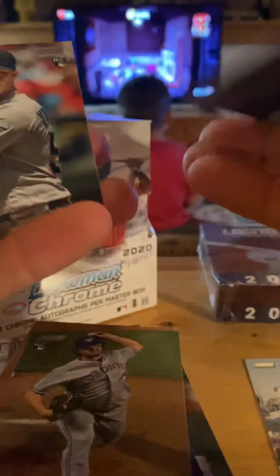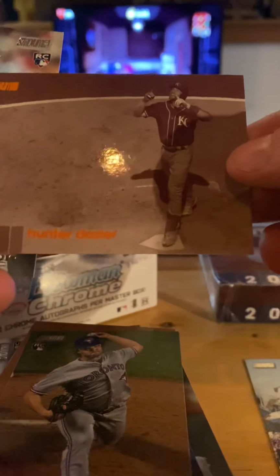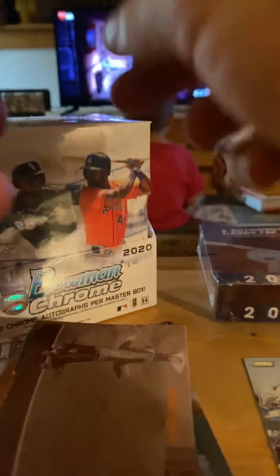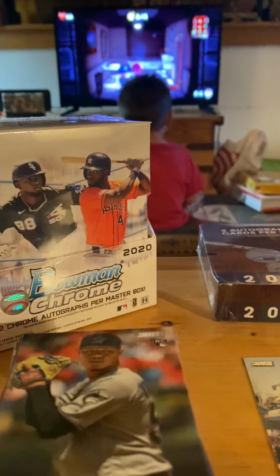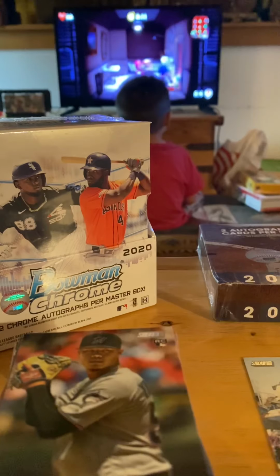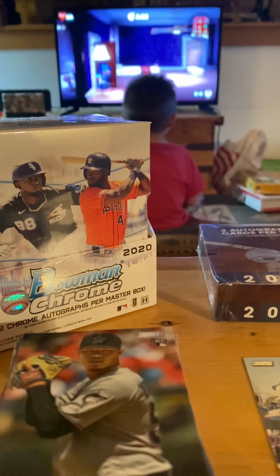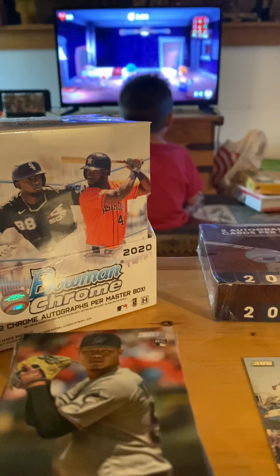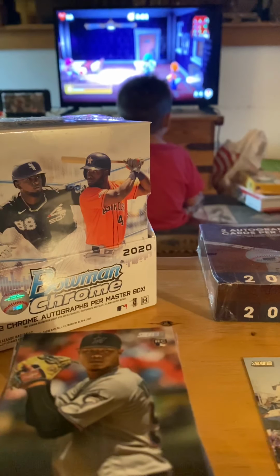Okay, let's see what we got in the Dozier card. Oh, we got a Sepia, I think. I don't know what they actually name it, but it's Urdu. And then a Yamato, man. I don't know, that guy had a tough year. My fantasy team, and he just not one good start from what I remember seeing. But hey, there's always next year, though.